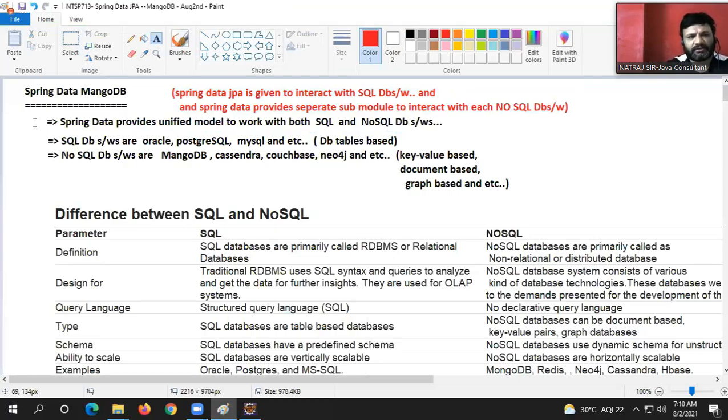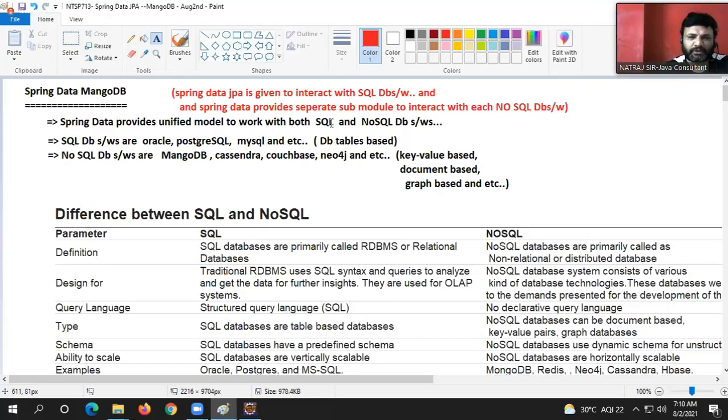Yes, guys. Now listen. Spring Data provides a unified model to interact with both SQL and NoSQL database software. There also we can work with repositories, though they are NoSQL database software. Definitely, there also we can take the benefit of these repositories. So that's the beauty of Spring Data.